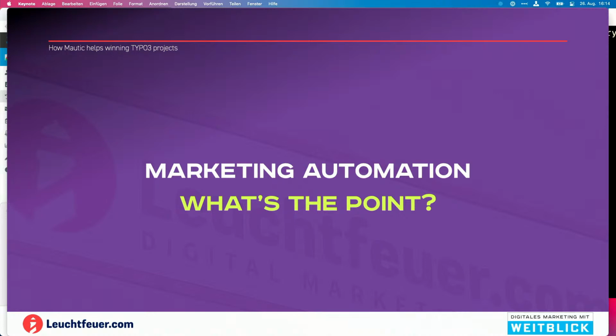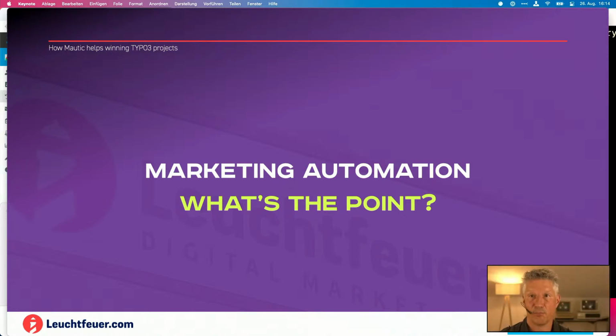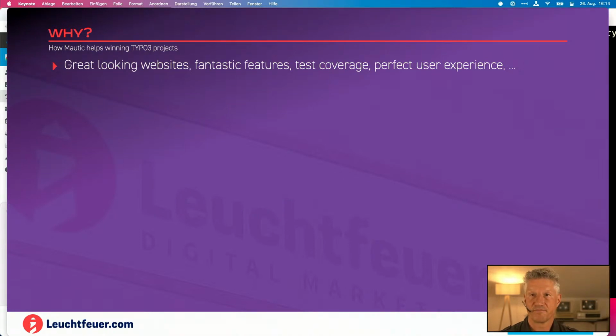Now, the question is, what is the point of marketing automation? If you haven't heard of it, that's one thing to start with. We all can do fantastic websites, right? Good user experience, maybe accessibility, great features, great optics and all. But none of that is an actual goal for our clients.